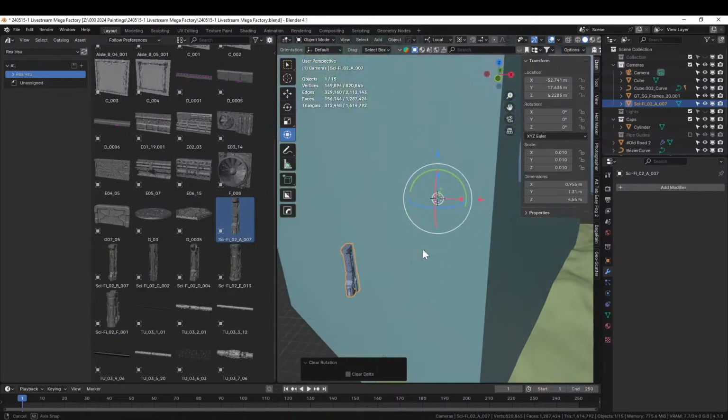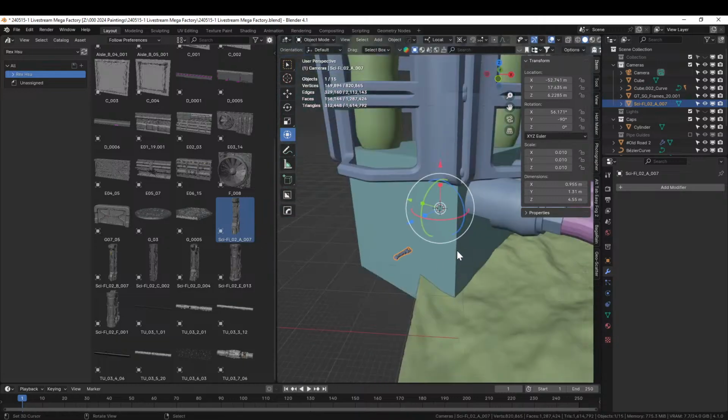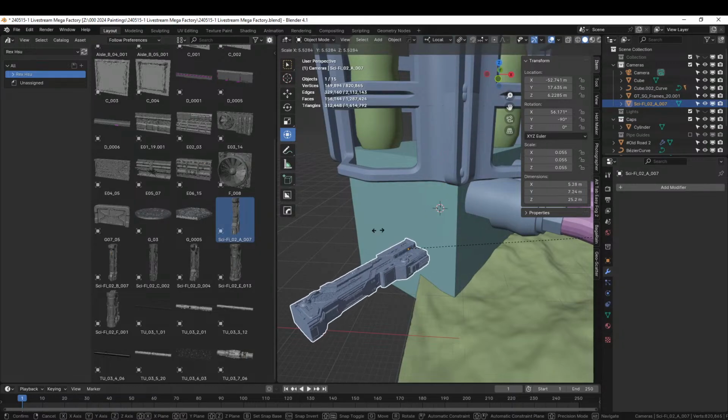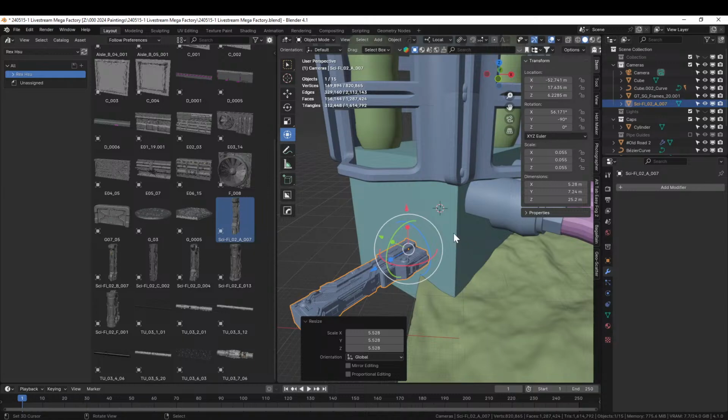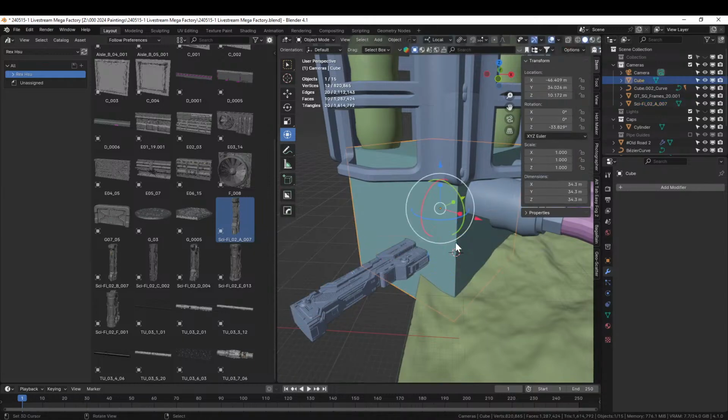Okay. Okay. Scale. First off, individual origins. Scale. There we go. That's better.